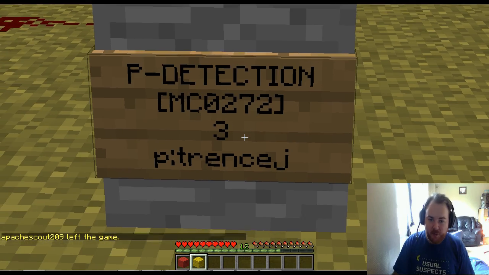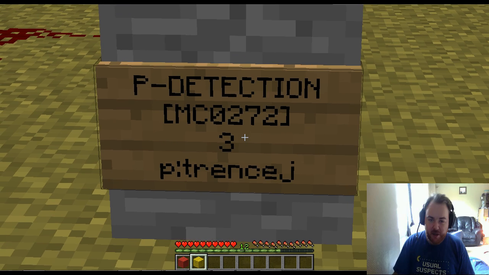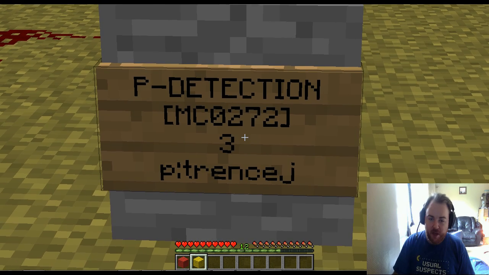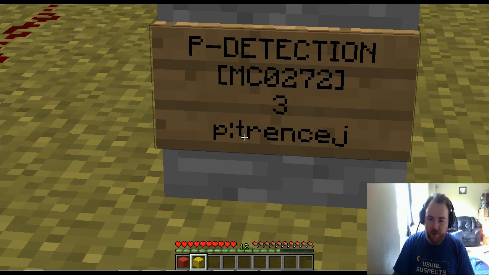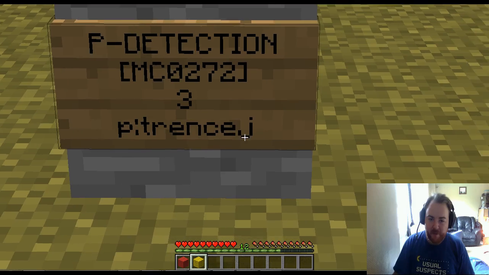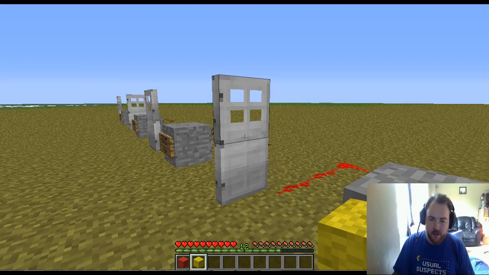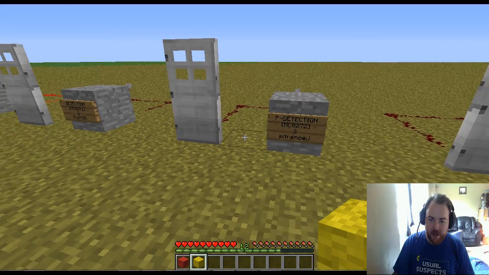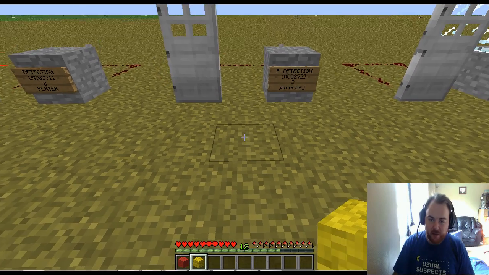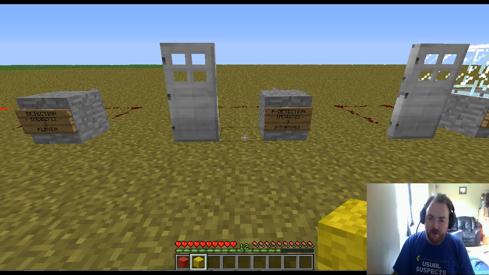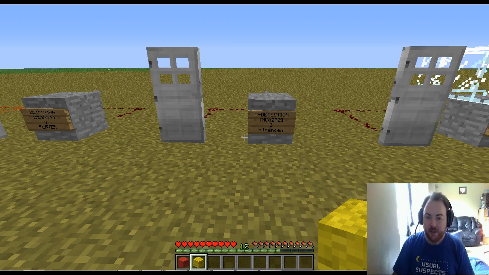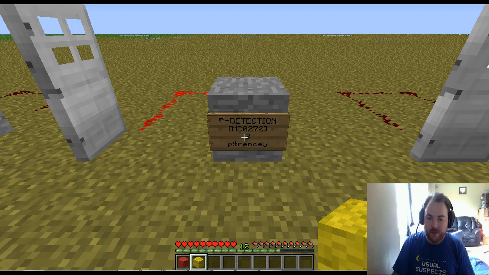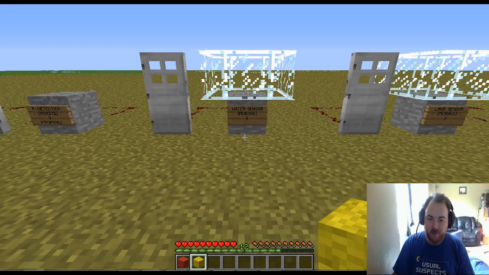This one is a more specific version of the detection circuit, MC0272. Again, radius, same as before, but on this one, you put P, comma, and then a specific player's name, and then it will detect that player. This one you may have seen on my Ultimate Security house. I made a house completely disappear when I walked away from it, using the Falsebook toggleable areas, which I will go into later. So this is a very handy little circuit. You can make extremely private things.